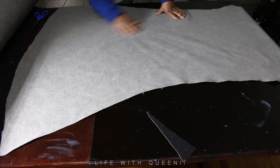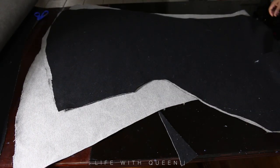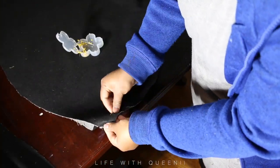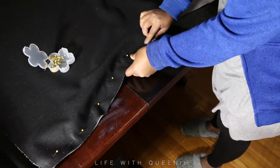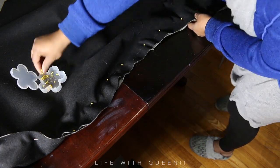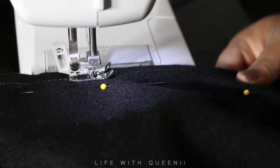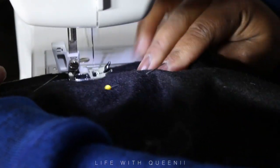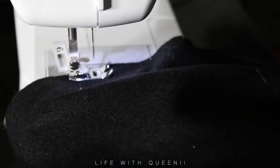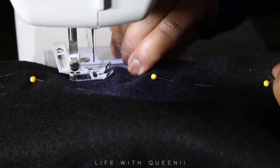Get all three of your pieces together, put them right sides together, and pin them by the seams. Make sure you have your sides right — you don't want to accidentally sew the wrong side. Then sew them together. The machine I'm using is a very affordable Brother machine, about $79 from Walmart — or check online or another store if you prefer. I do a double stitch: go all the way down and then go over the same stitch again. If you've never used a sewing machine, have someone help you or practice on scrap fabric first.